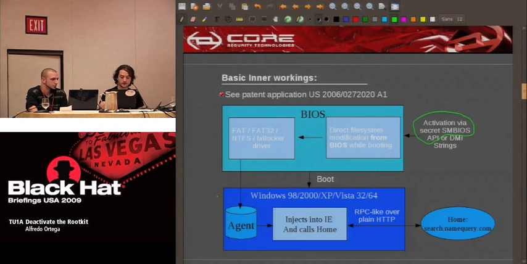Once installed, the agent installs itself as a Windows service. Then it injects into Internet Explorer and calls home. Home in this case is the default server of the agent. It's a very particular URL, and this is very interesting. The protocol used is RPC-like over plain HTTP. It's pretty insecure, in fact. This is one of the issues that we found. It's interesting that this rootkit even has the capability to bypass BitLocker. Of course, you need the keys for BitLocker in Windows Vista, but it really works with Windows Vista. You can see that this doesn't work for Linux yet, so that is good.